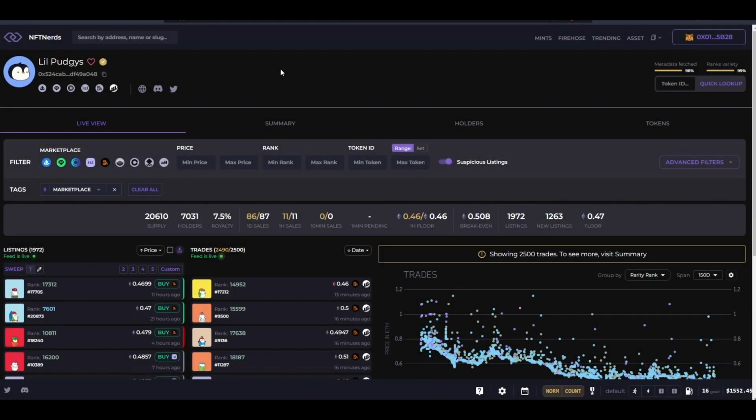So I'm going to be looking at 3 collections. It's going to be a short video, kind of give you an idea of what we've been doing with these collections, and you can use this with other collections as well. This usually works good with well-established collections. Can also work with degen type of collections that come out and have a lot of volume. Things you should be watching, looking at, kind of like that.